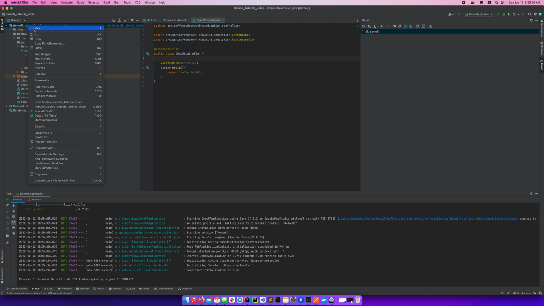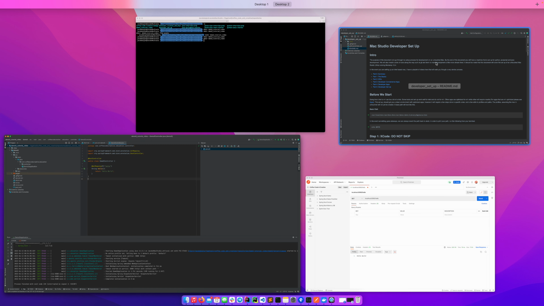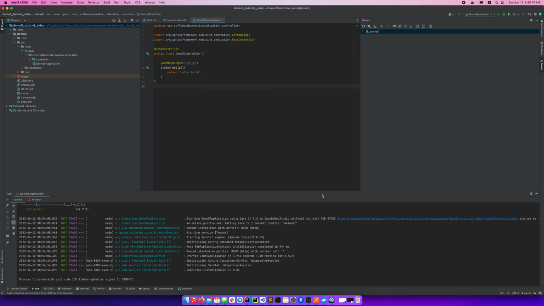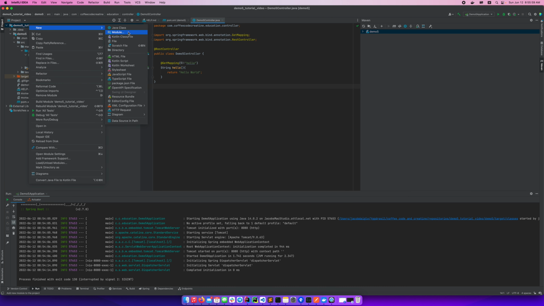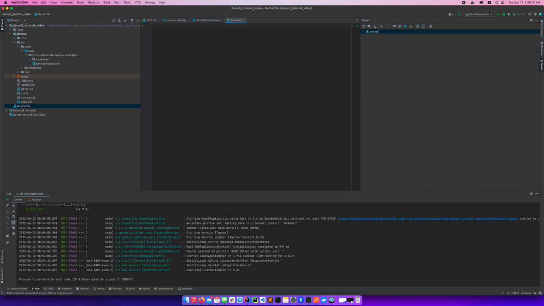So, first up is you need to have Docker installed. If you don't, go check out my Mac developer setup. It walks through it, but effectively all you need to do is go to Docker's website, download Docker Desktop for whatever device you have, and then go ahead and get it running. So assuming you've got Docker set up, we need to create what is called a Dockerfile. Voila.